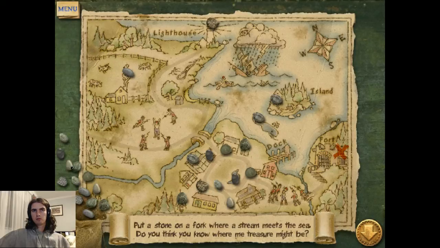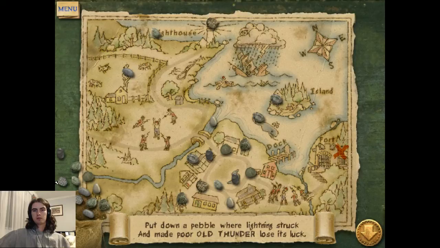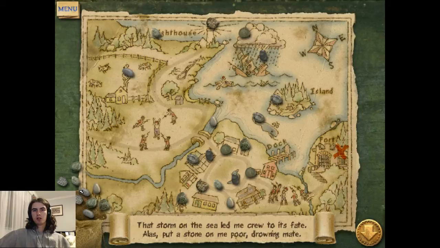The next one should go on a capital L. Ha ha! I've got me story to tell. The capital L in Lighthouse. Put down a pebble where lightning struck and made poor old Thunder lose its luck. Shiver me timbers, is what me mate said. Put a stone on an eye in the storm overhead. Eye in the storm. That storm on the sea led me crew to its fate. Alas, put a stone on me poor drowning mate.